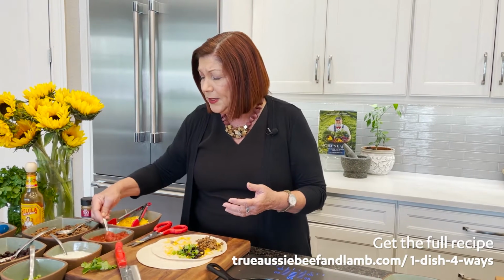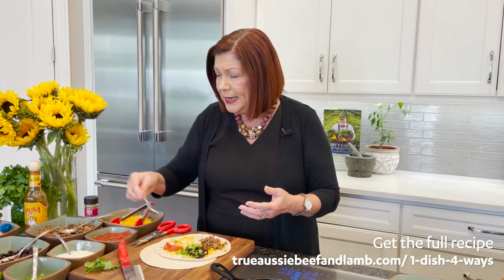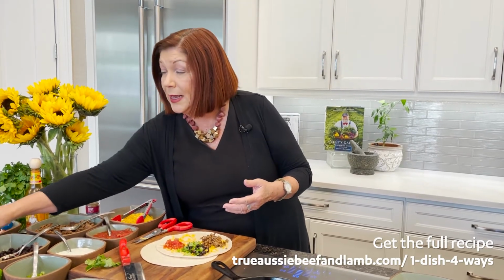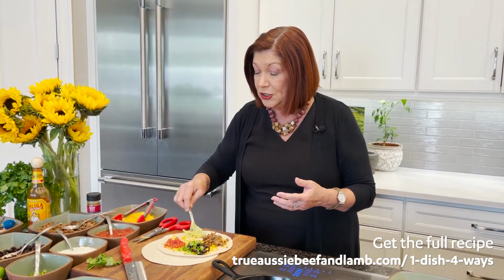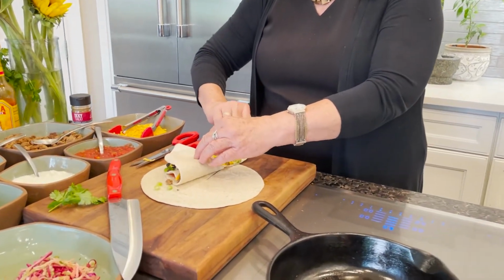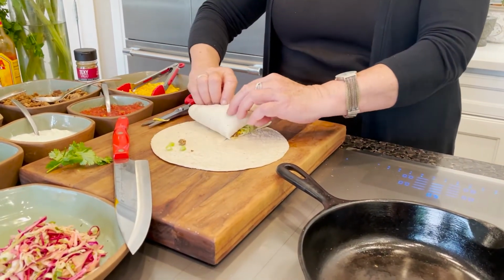Then I'm gonna add a little bit of salsa. Salsa is gonna help to kind of be my glue with this. And how about a little guacamole? Why not? Because it just gives so much flavor and it's using all of my ingredients. Then I'm gonna do just a simple little fold. That little clip has done that. I'm gonna then move over to my last fold.